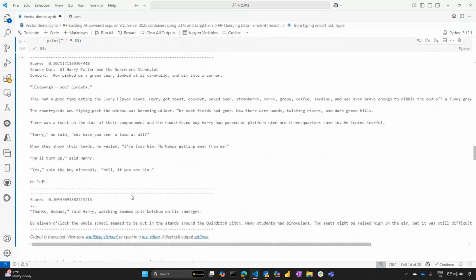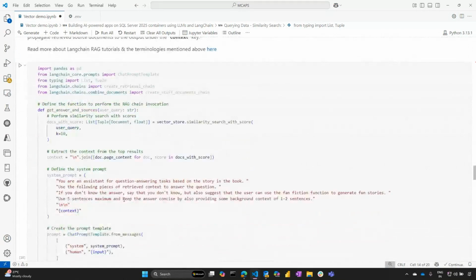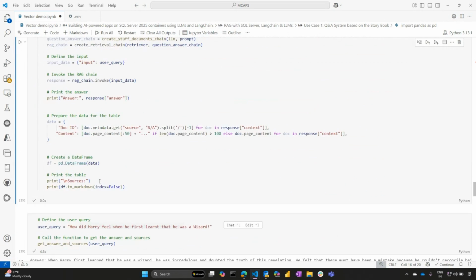And if I want to do the RAG scenarios, that's also possible. And one of them here is, as you can see, I'm just creating a question answer bot where it's like an assistant, where I'll ask a question about the book and it probably answers that specific question, ensuring the answer is concise. And it should all get this data from my local database, right?